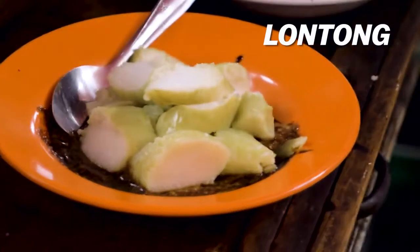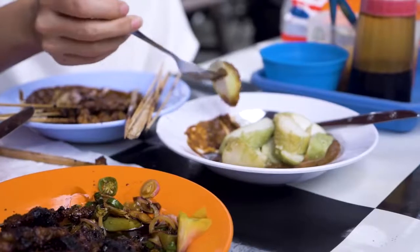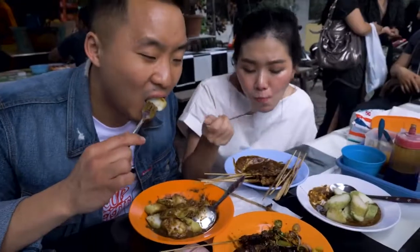Yeah. We call it right here, lontong. Lontong is actually made out of rice. Wait, this is rice? Inside the banana leaf. Oh my gosh. I thought this was like a piece of bitter melon. I've never had rice that tastes like that. Let's keep it moving.